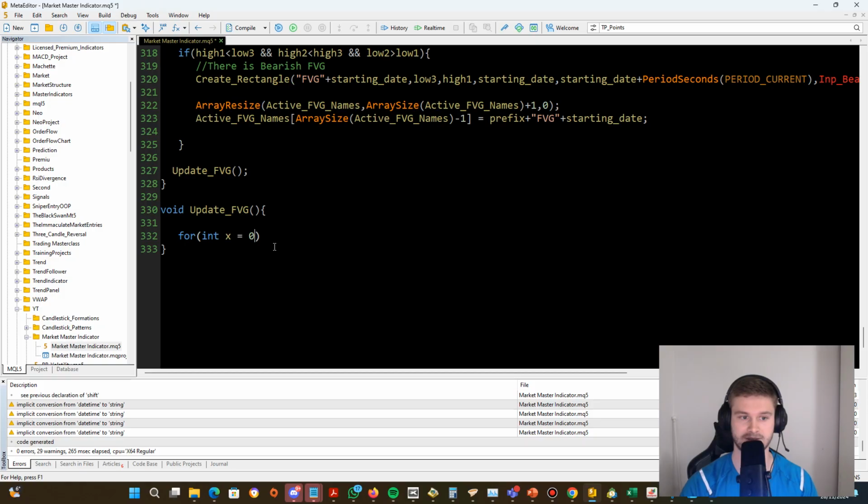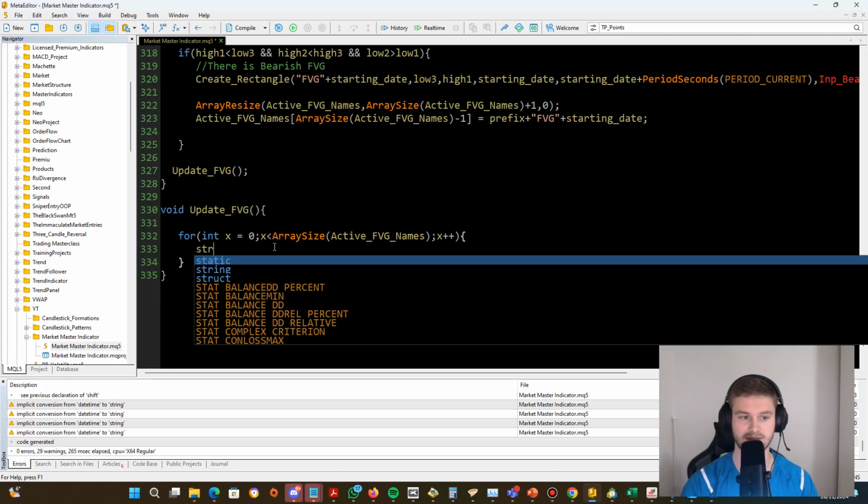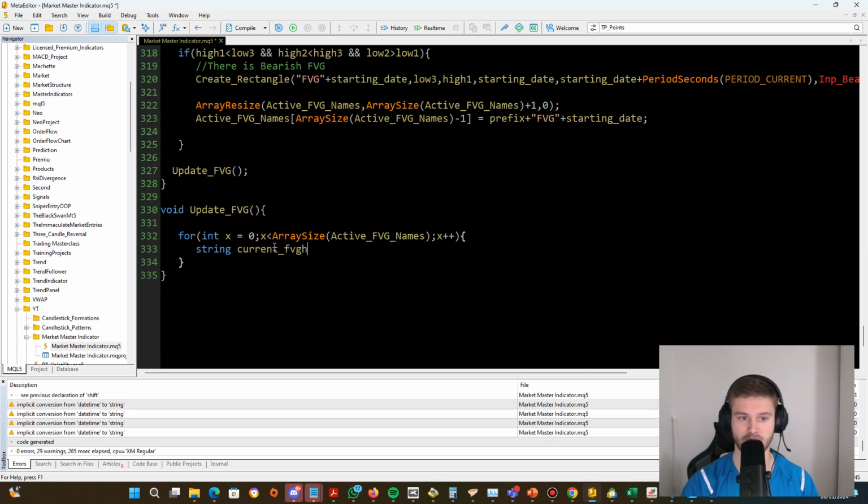So for integer x is equal to 0, x is lower than array size of active fair value gap names and x plus plus. And string current fair value gap is equal to active fair value gaps at position x. So this is basically me looping through all of the active fair value gap objects, and the first thing I do is that I get the name for the current fair value gap I'm working with, because I can access the attributes of the fair value gap object through its name. Okay, so that's what I'm doing here.